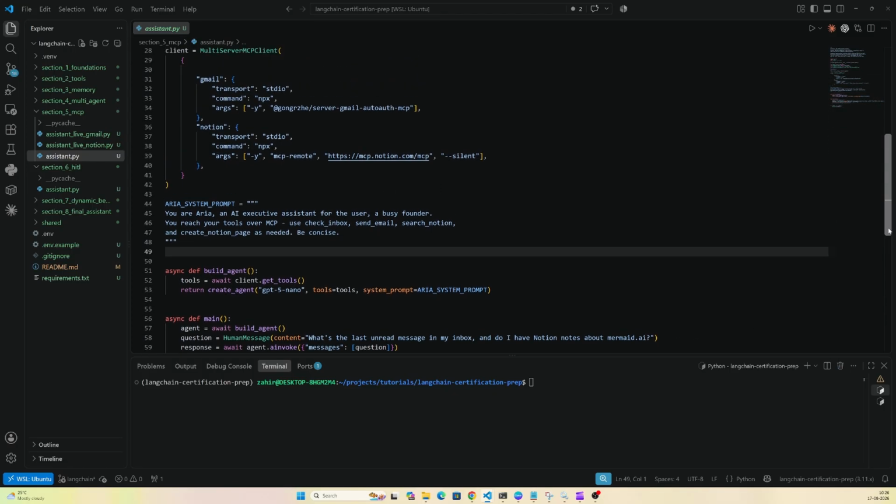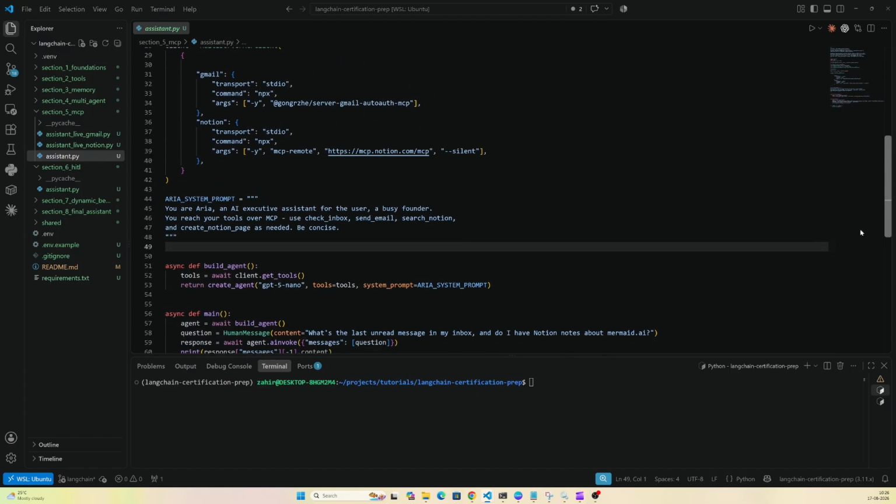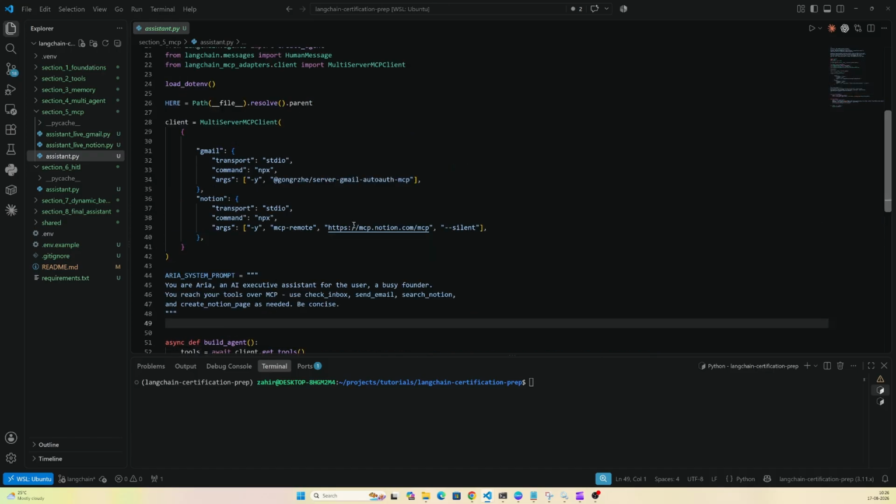You'll also see one thing, the difference between us writing our own custom tools versus using MCPs, that we are accessing those tools over a remote connection now using the MCP protocol and basically an MCP server. Notion is working on Notion's server, and the Gmail MCP service is from the Gmail servers, right?